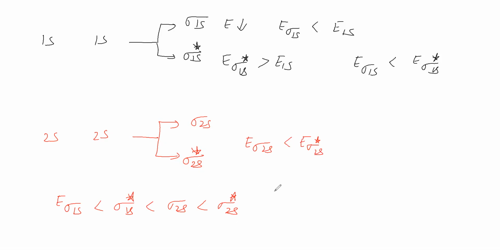Next, we will see the pp combination, where p atomic orbitals undergo combination. So far we have discussed ss combination, and now we come to this. In this case, I will take the pz atomic orbital, where z is the internuclear axis. I will assume z is the internuclear axis, as it is called.